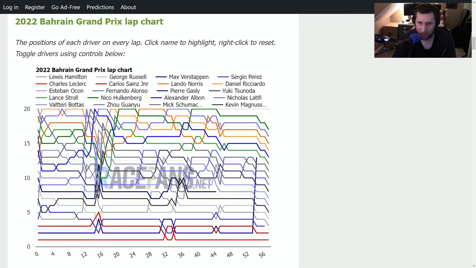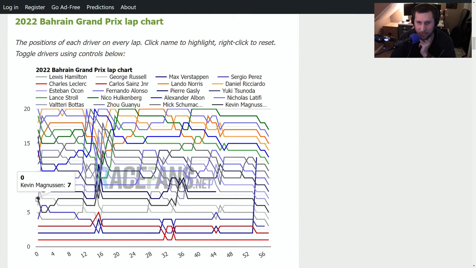Another interesting strategy that I had found here was Kevin Magnussen. You guys are like, why is this interesting? Well, the main thing was that on the start he gained two positions, then slowly went back to where he was before, and due to the pit stop of Hamilton, gained a position, then he went back to the pits. His call this race was softs starting, softs on the first pit stop, medium at about 35, 36, and during the pit stop window, or the safety car period, probably around 47, it looked like he went back to soft. So soft, soft, medium, soft.